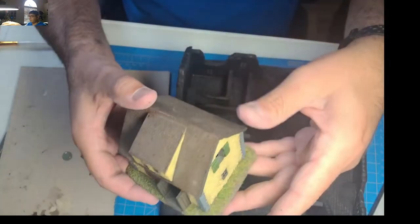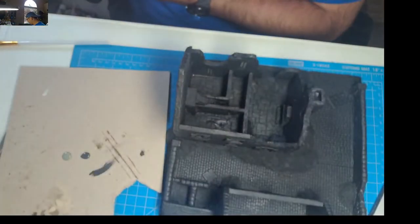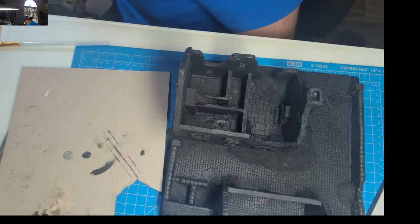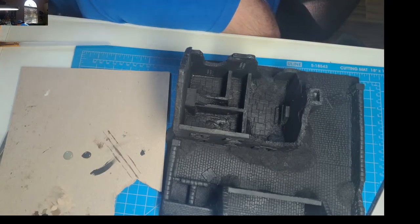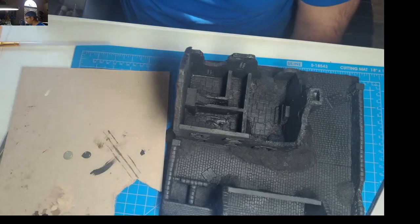So I use this in 20 millimeter as kind of like a little barn. It's too big in 15s, honestly. But I don't do anything in 15s that's World War II. World War II is only 20 mil for me. So.